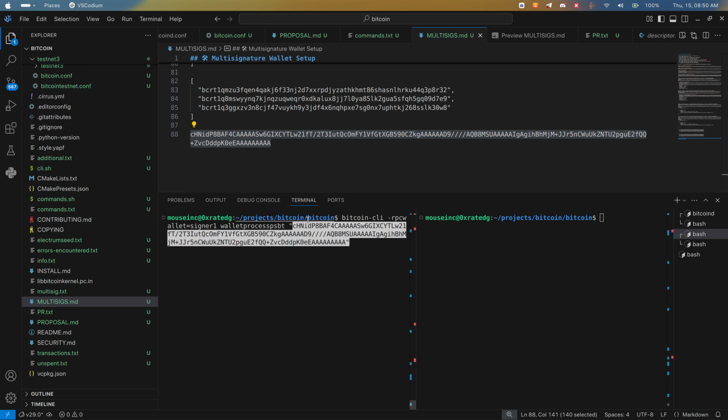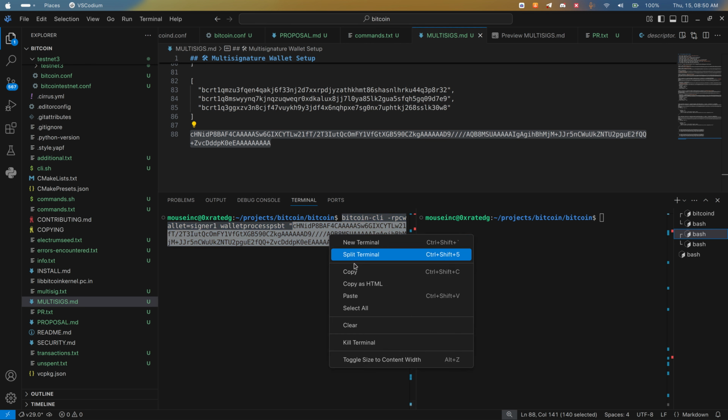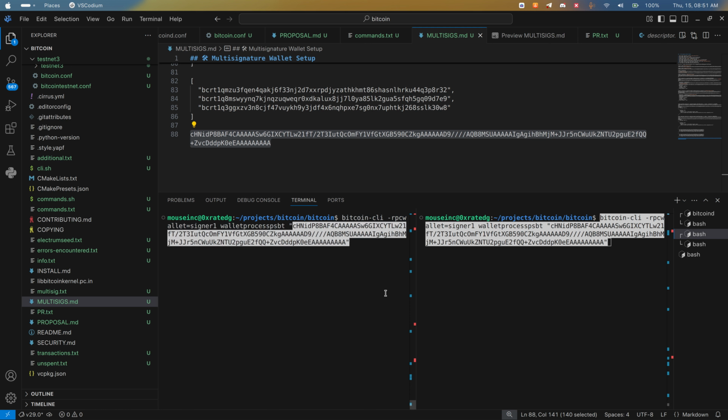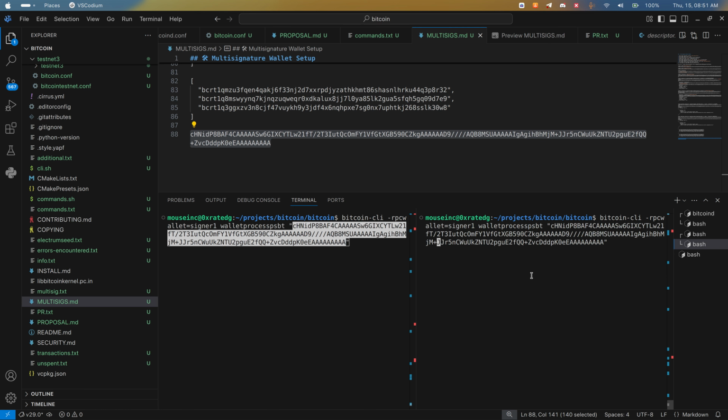And then I'll do the same for signer 2. Yeah, so now we have the wallet process for signer 1 and for signer 2. Let me just change the signer to signer 2.